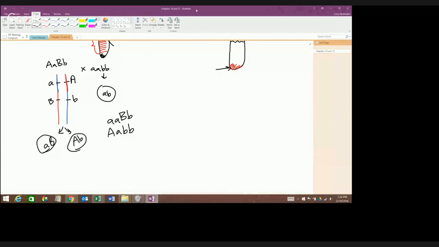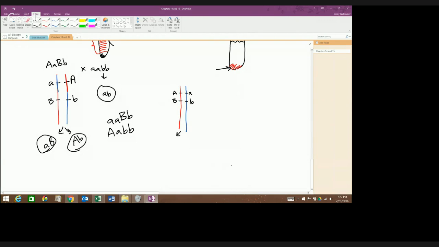Since I don't see any more questions, I guess I can go back and do a little bit of explaining since you didn't see that original drawing. So what I was doing is I was drawing the maternal and the paternal. Let's call this blue one the paternal, so this is the chromosome that you got from dad. The red one is the chromosome that you got from mom. And what I was drawing is the alleles. The dominants were all located on the same chromosome, and the recessives were located on the same chromosome.